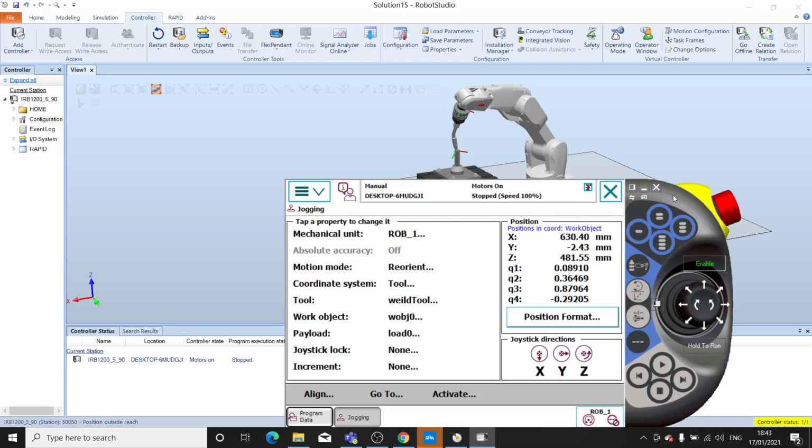So for the practice session, I would like you to add the TCP for one of the end effectors. You can use the same end effector, and please submit the video by jogging it in reorient like I showed you here. So your video should move your robot around the propeller point.